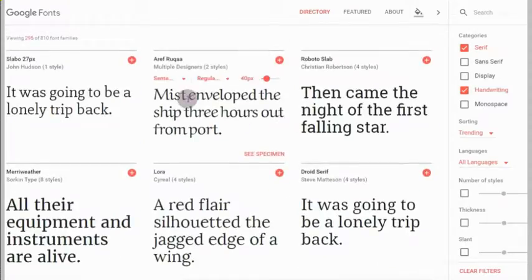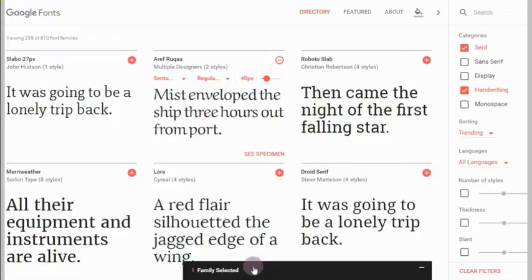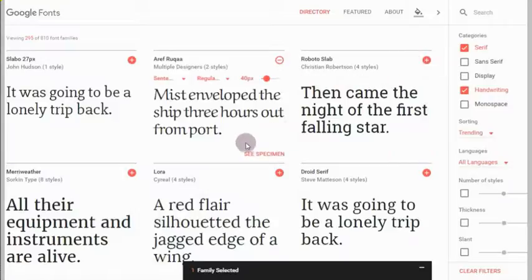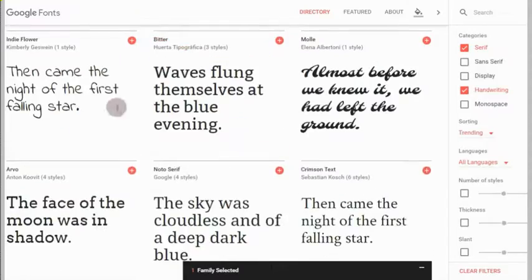So I think that one looks quite nice. So what you do first is you select it, and you'll notice it comes up with a little pop-up. Put that back down, and I'll bring in another one just for comparison. Here's a pretty one. Okay, we've now got two families selected.